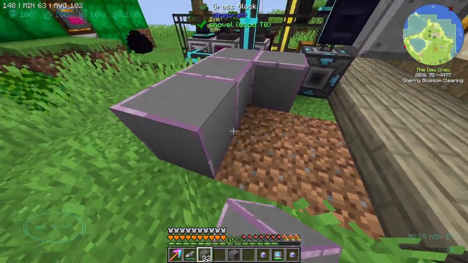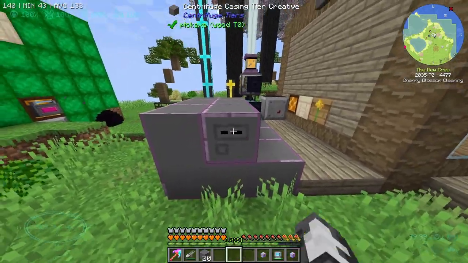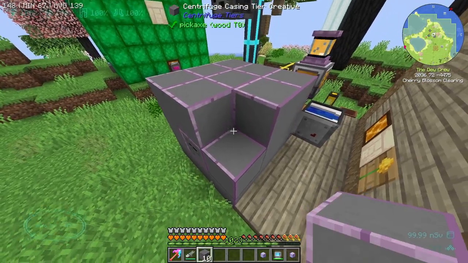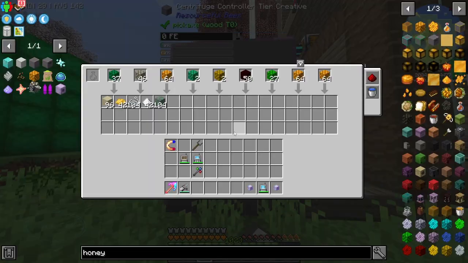Okay. We're going to come over here. I'm going to place down these beautiful pieces. They're marvelous. Spectacular. This block should be the controller right there. Here we go. Oh, we're almost there. And ladies and gentlemen. Ta-da. Oh my god. Let's just have a look.